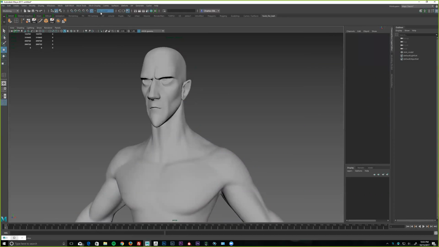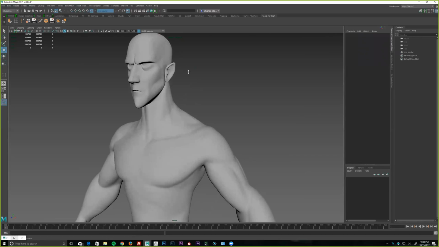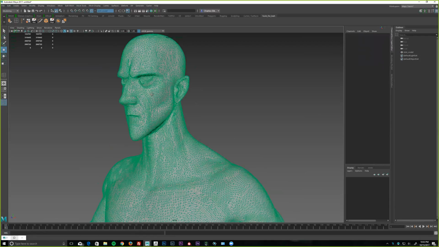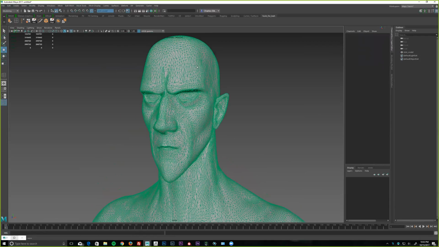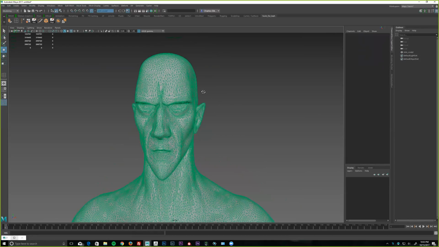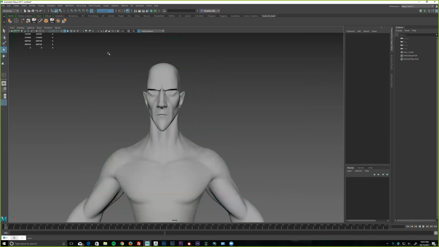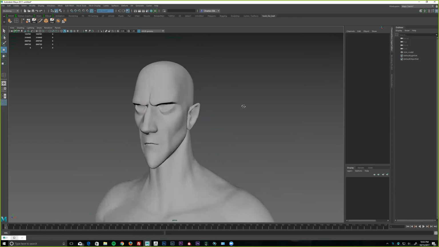And you'll see that right in here in the text field, it populates what we named our geometry to signify that it is now an active mesh or a live mesh. If I turn on the wireframe, you can see that it now has this greenish color, and that's to signify, hey, this is a live mesh. All right, so now that we have that in place, let's start retopologizing.